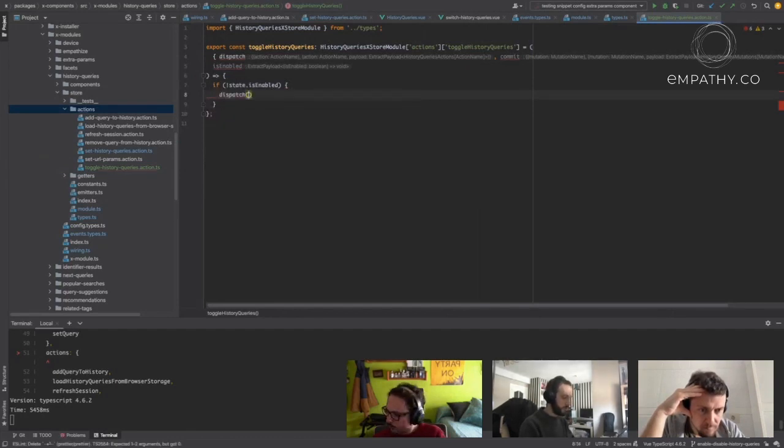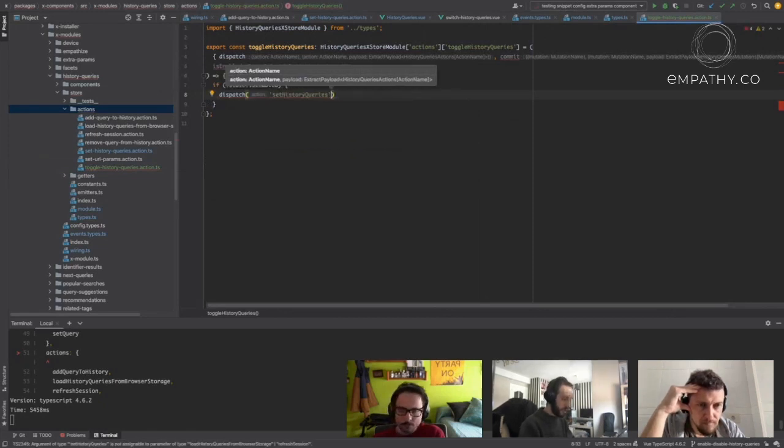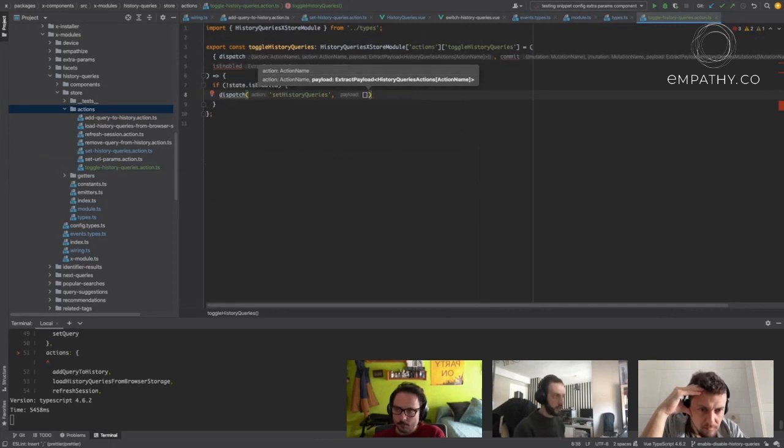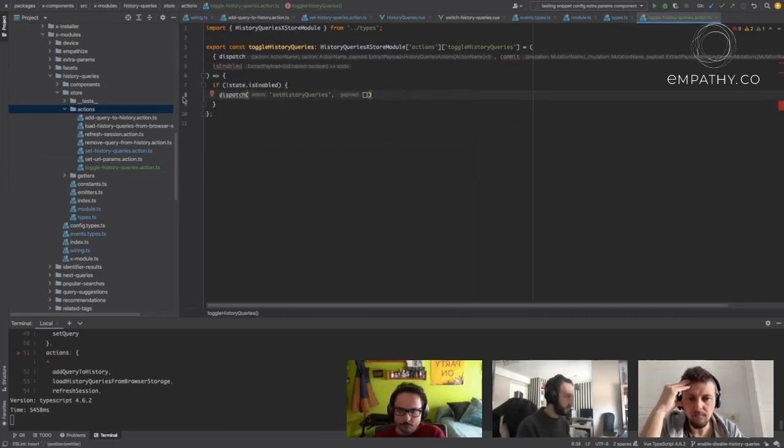So I'm just going to dispatch. I'm going to call this set history queries action. I'm going to pass an empty array as a value. So now I will get rid of all the history queries in the state and in the local storage. Remember that this action was doing both things. So that's good. We will do both things in just one line of code.